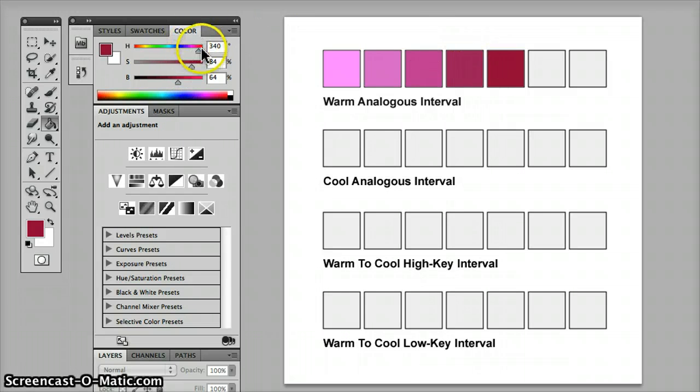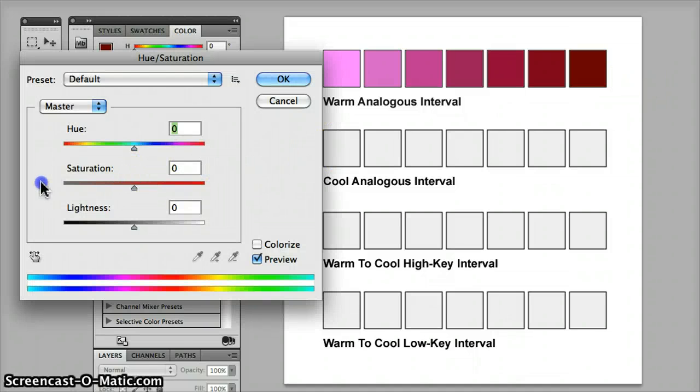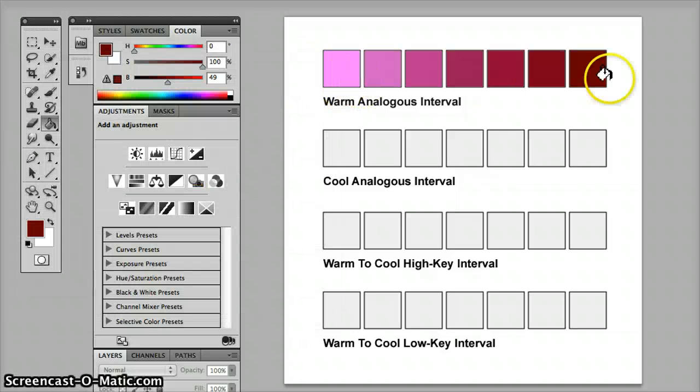See, it's getting darker in value. 350, increasing the saturation, reducing the brightness. It's getting darker in value. So we're modifying both the saturation and the brightness. I'm at 360. I'm going to make that 100%, and I'm going to go down there. And now I have a dramatic transition in value. Command or Alt-U can check the value range by reducing the saturation, and I have a variation in value as well as a variation in saturation, analogous, warm colors.